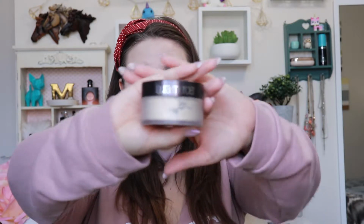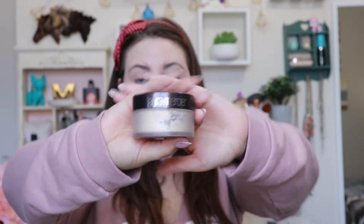Okay, and then next I'm going to grab this Laura Mercier powder in translucent. I just kind of shake it a little bit so it goes in the lid. And then I'm going to grab another damp sponge and just push that in.